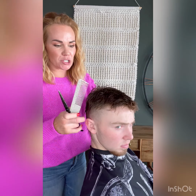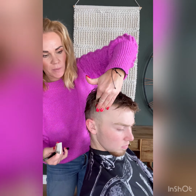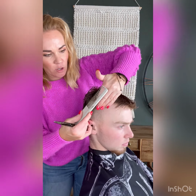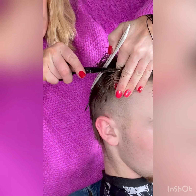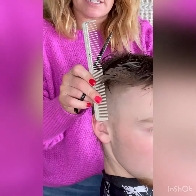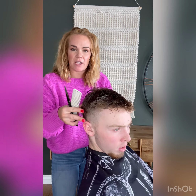So now what I'm going to do is I'm going to take vertical sections and I'm going to angle my fingers. So you can see this top guide. If I angle my fingers out, that's where the top guide is, right there, and that's where the clipper is. So I'm going to angle it about like that all the way down, and I'm going to get rid of still some of this really long hair that's hanging over.